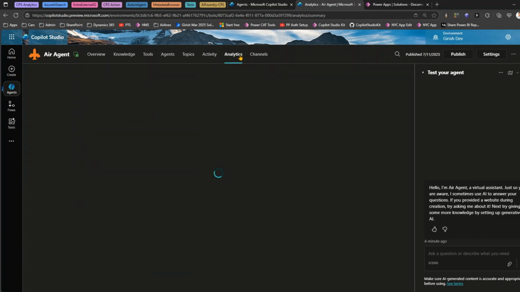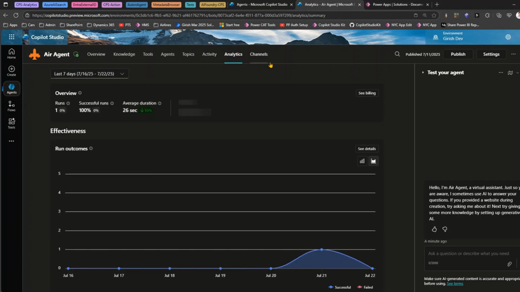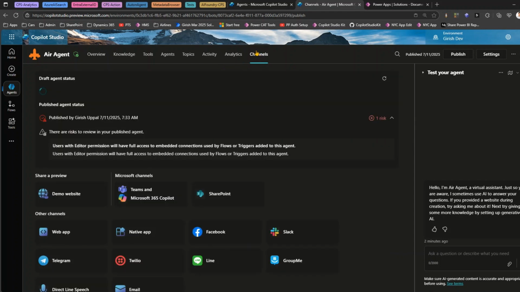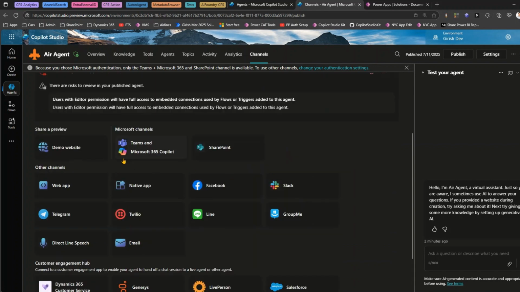Then going on, from analytics, there's no specific search because this is all about reports. Then we have channels. So here in channels, it is just a simple list of channels, so there's nothing specific.